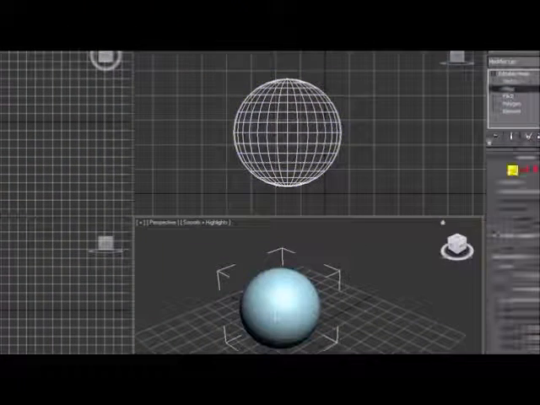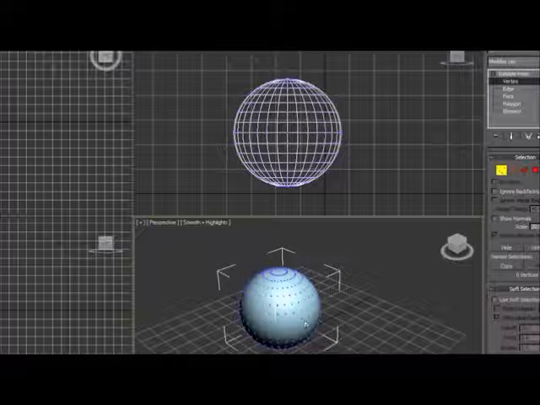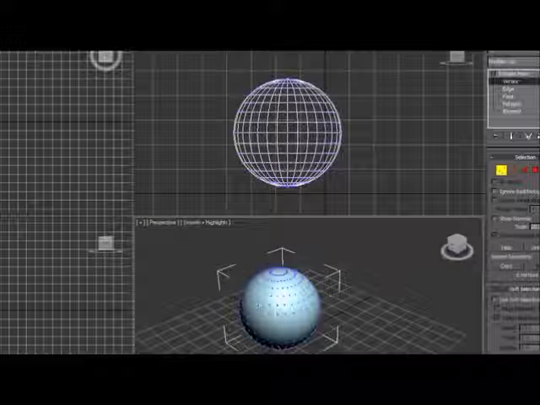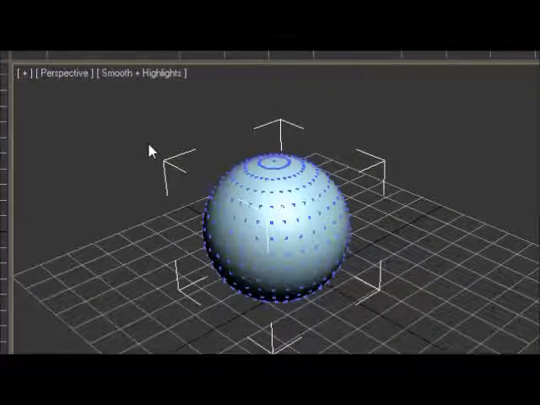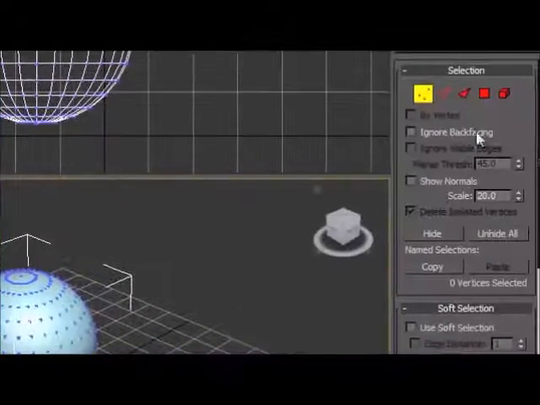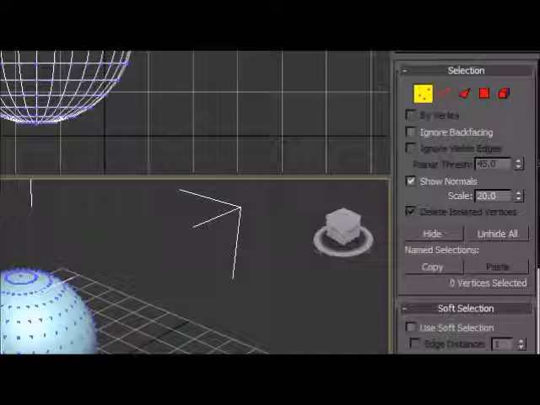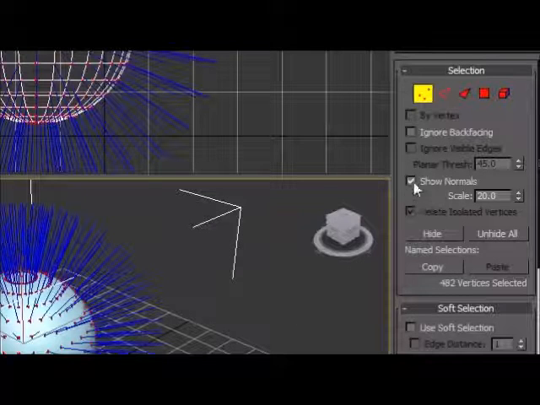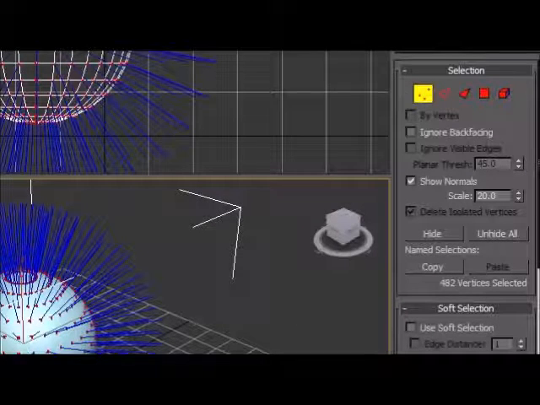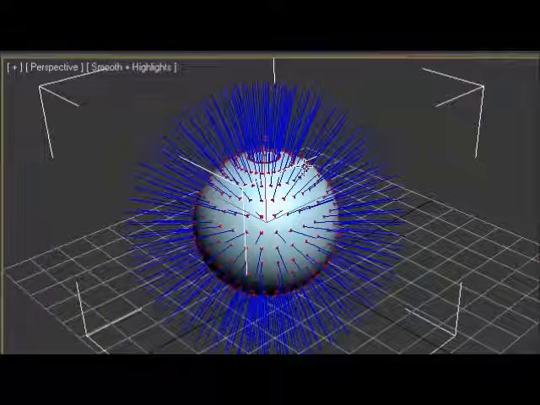If you can see edges, you see all the edges that make it up. So let's go ahead and work with the vertexes of this, since it's the most apparent one on a sphere. And before I do that, I want to go over something called normals. So go down here and click show normals, and you probably need to get your object selected. Now when you click show normals and select your object, you see all of these lines popping out of your sphere.